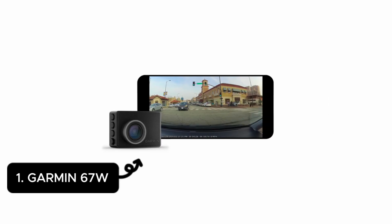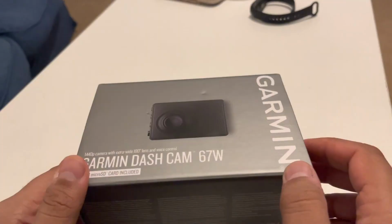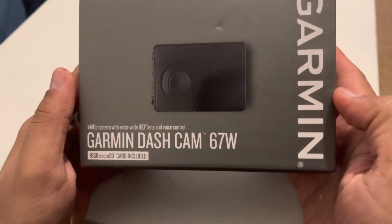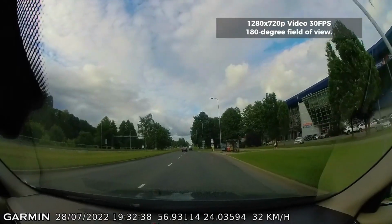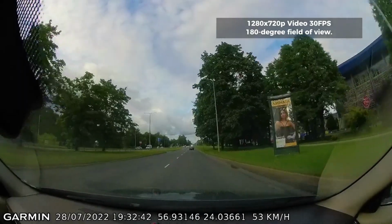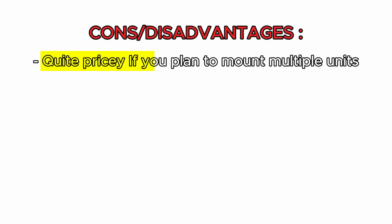First up is the Garmin Dashcam 67W. This compact dashcam packs an impressive 1440p resolution with HDR into a tiny, nearly invisible design. Its super wide 180-degree lens captures nearly everything around your car. However, there's some cons to this wonderful dashcam. The 67W can be a bit pricey if you plan to mount multiple units.